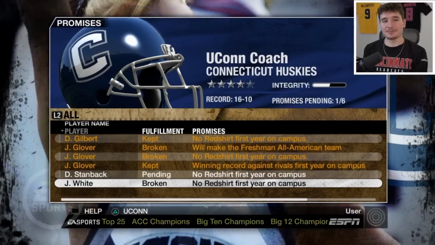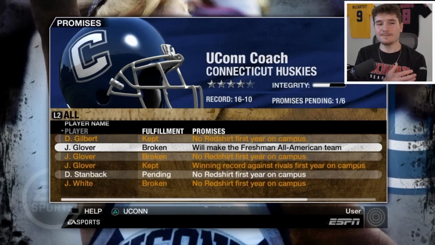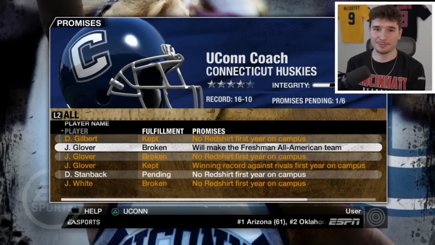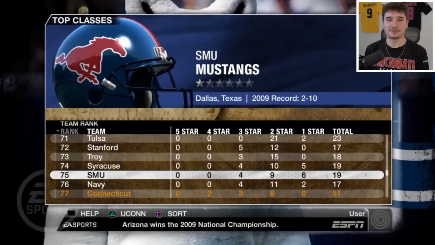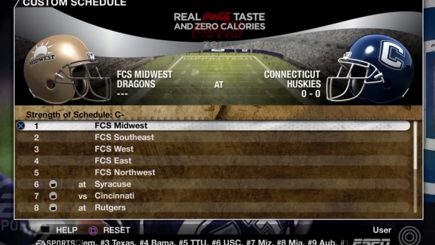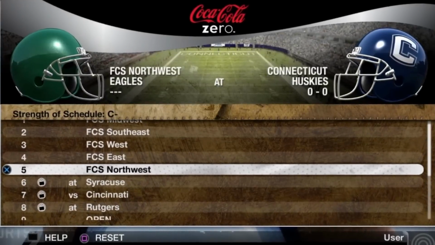It also turns out the computer automatically redshirted a couple of these players because I didn't do it, and obviously Glover didn't make the All-American freshman team, so I'm losing my integrity with my promises. Clearly there's no way to have low effort recruiting on this game because we finished with the 77th class, and I don't want any of you to say a word about this schedule. We are going all in for a championship this season.